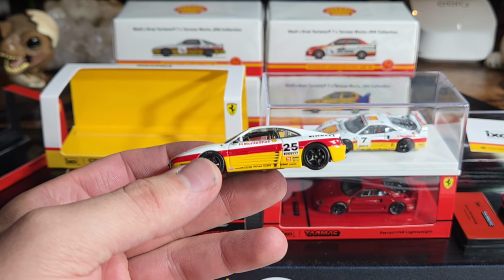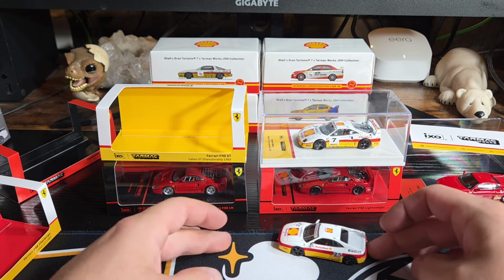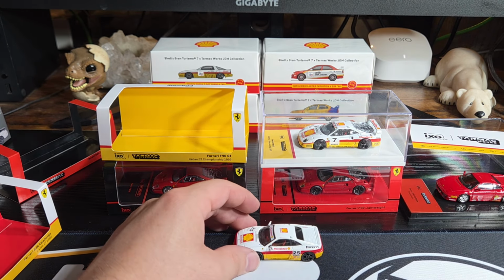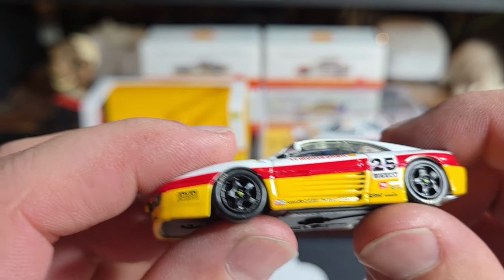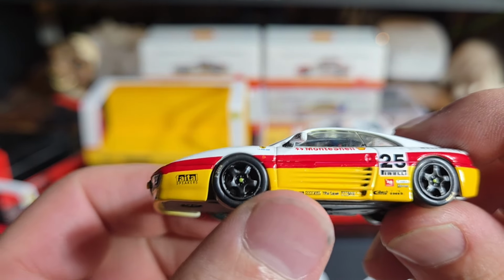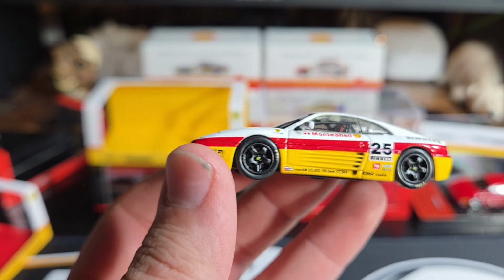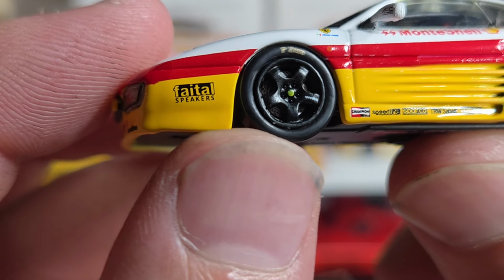Let's see if this one rolls, because this one does have different wheels. So the back wheels roll actually pretty freely. The front wheels do not. The front wheels do turn and spin, but they don't move very freely. But yeah, so some differences already. On this one, you can see the brake details back behind the wheels.